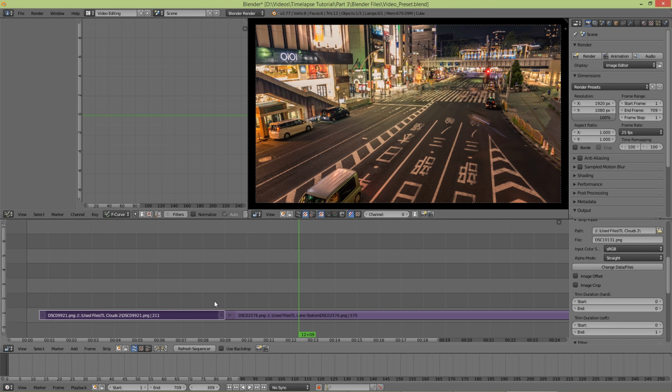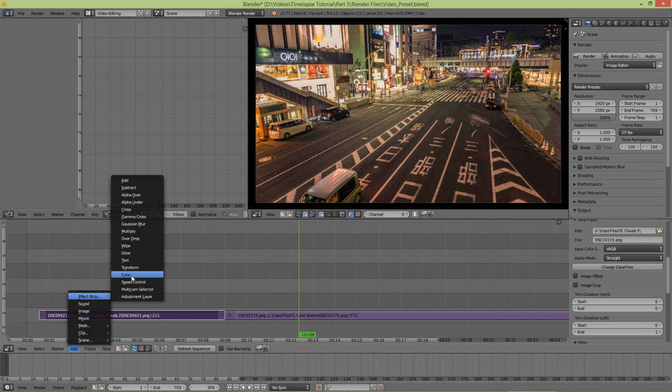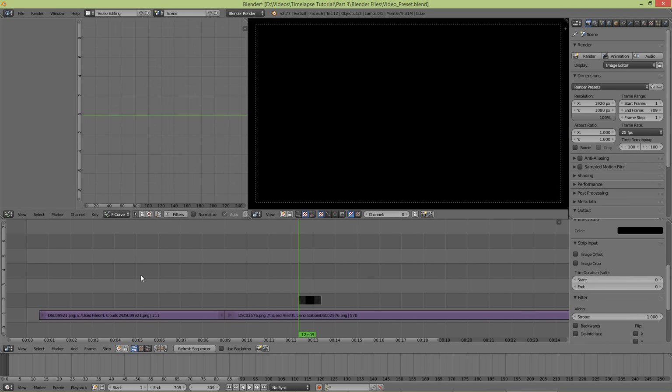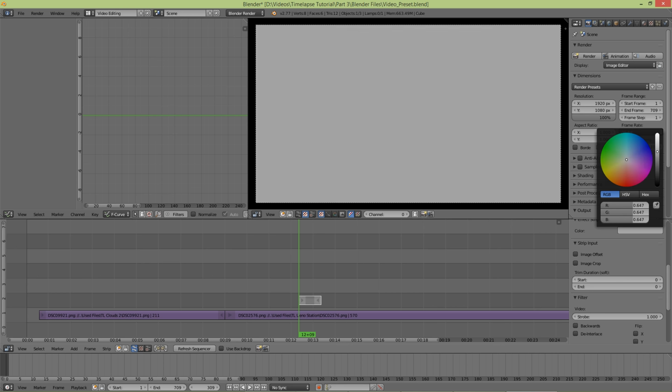And now we want to go to Add, Effect Strip, and choose Color. So this will give you this strip. And it just shows a single color, and we can change it by going over here, click on the color, and if you make it brighter you can change it into every color you want, but I will use black.